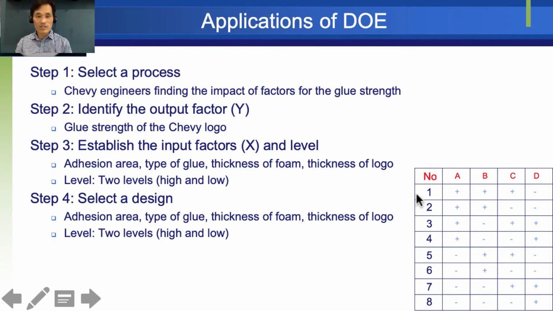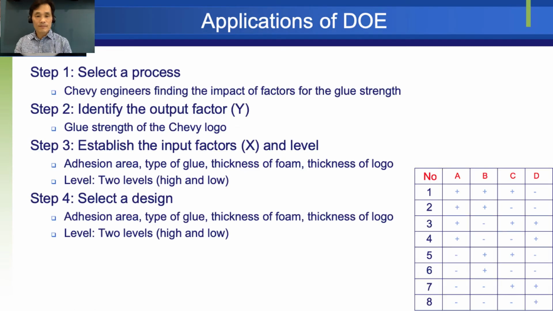And as you can see in this table, I gave 3 plus for the first experiment. For the second one, 2 plus and 2 negatives, and so forth. So doing so, you evenly distribute everything, 4 pluses and 4 negatives, and that's all designed over here.